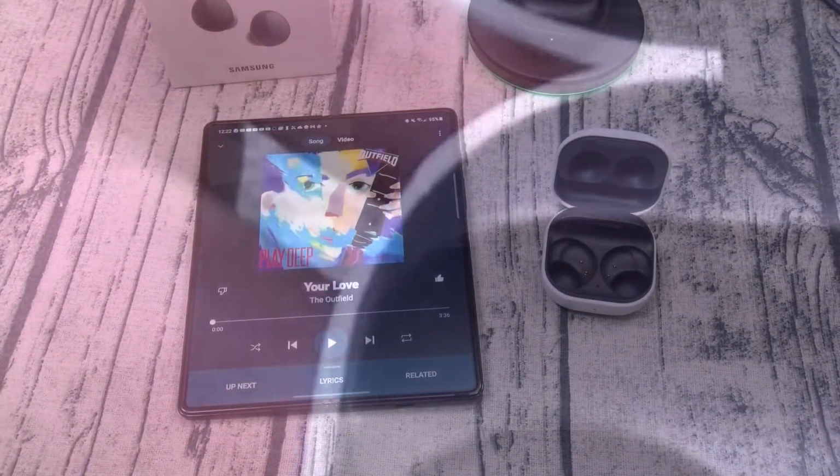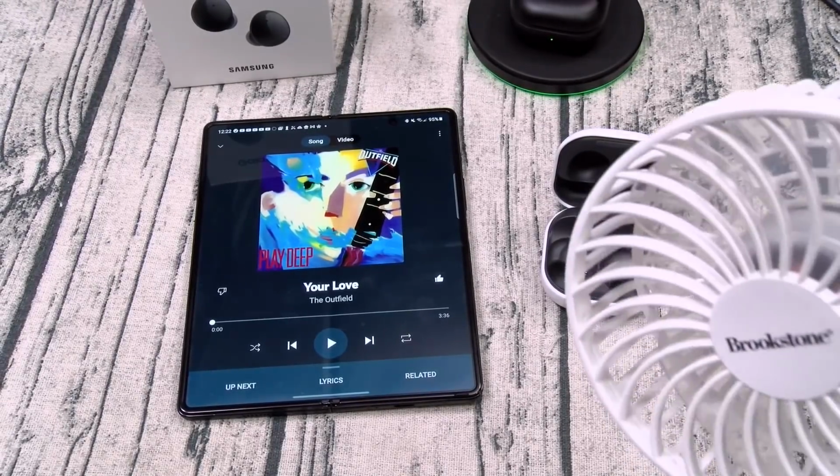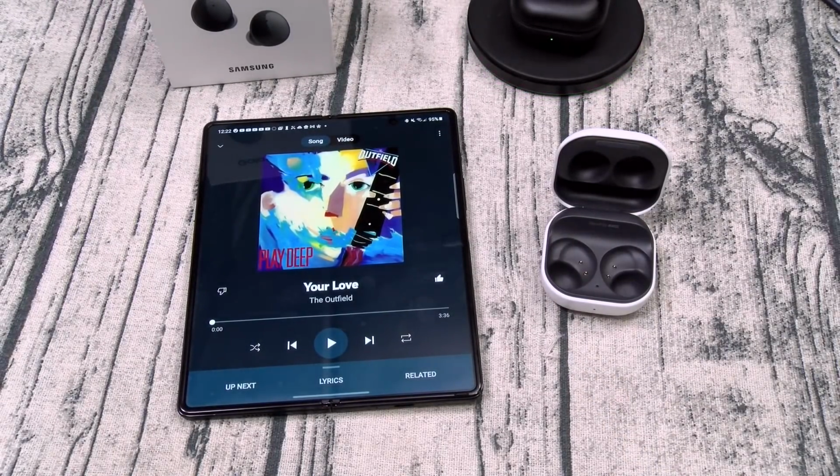All right, so now for the most important part, the sound test. Now, I got a classic song queued up. We got Your Love from the Outfield. I got the EQ set to dynamic. We're going to start off at max volume, and I promise y'all I'm not going to sing, but I got my microphone just in case. All right, Birdman hands rubbing together. One tap for play and pause. Let's get it on.